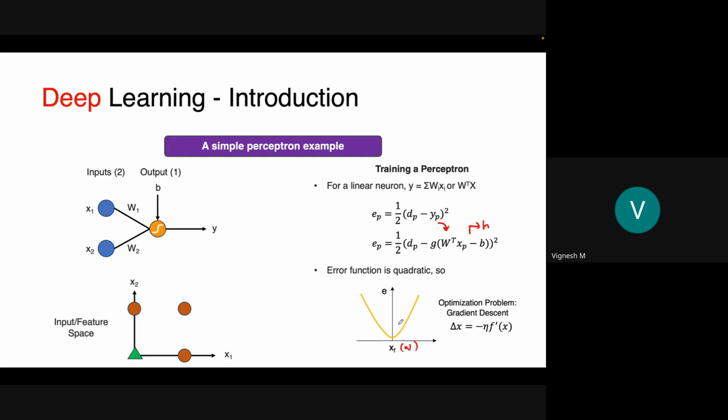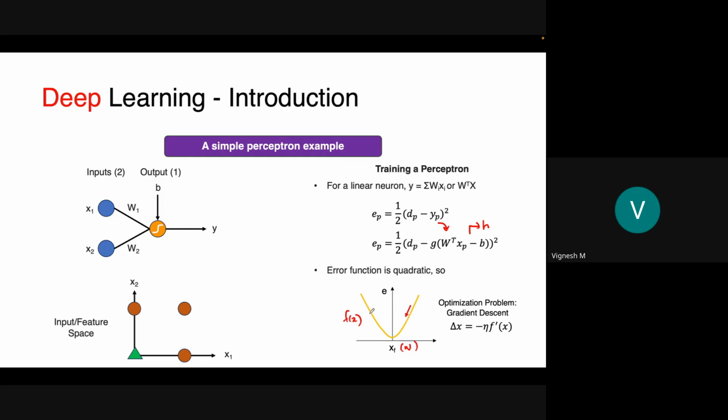We are trying to do gradient descent. That means we are trying to find the change in X, and we are looking at the gradient of this function f of X, right? And then we are moving towards the negative of the gradient. So we are trying to find the direction like this. We find the slope at every point, and then we take the negative of the slope, and we go down that gradient, right?